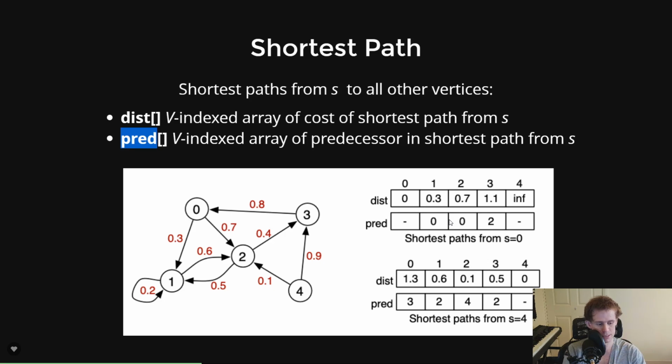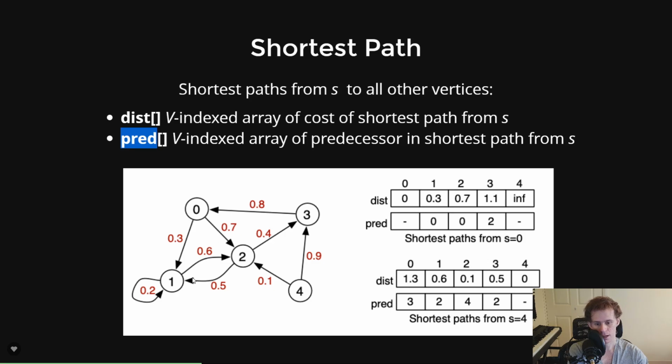So Autumnal says, is it the immediate predecessor or a list of predecessors? It's the immediate predecessor in this case. And that just means it has 1. So in this graph here, if I'm at 0 and I want to figure out what the shortest path to 1 is, I can just look it up in this graph. It's 0.3, that's the shortest path, and 1 came from 0.